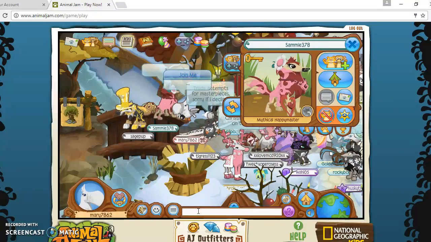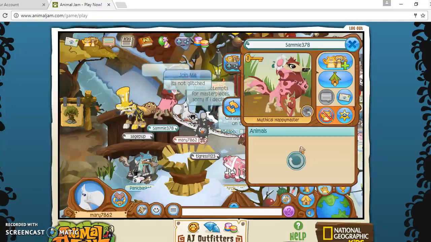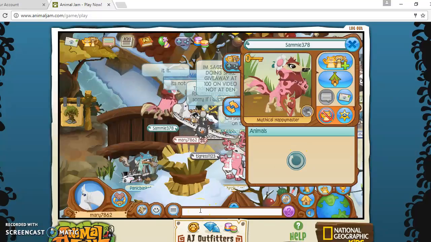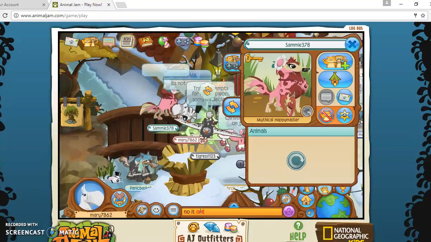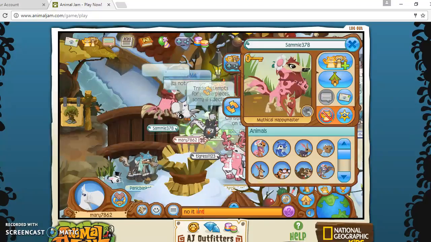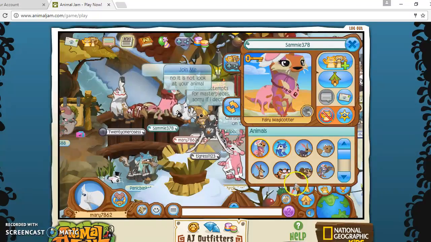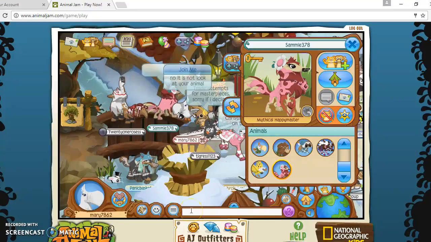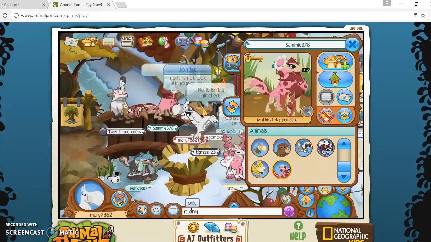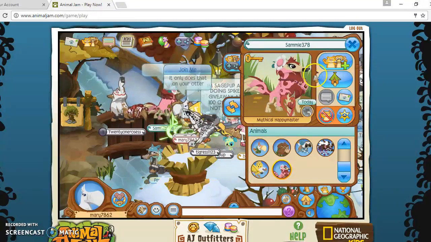It's not glitched. Seriously, it's not glitched. Look at your animals, not glitched. On your otter, it's not there, but anywhere else, it is. Geesh.